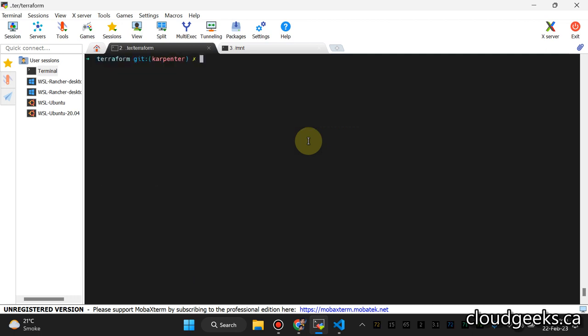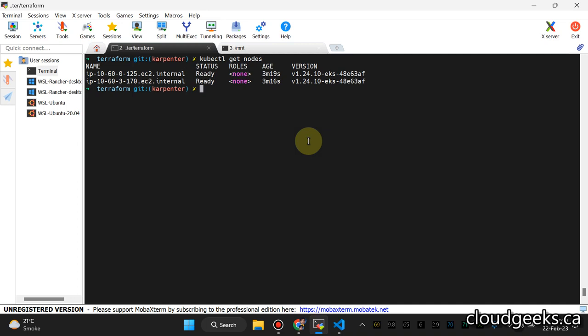And if I do kubectl get nodes, I'm going to show you all the stuff in Lens as well. So you will see two nodes with the latest version provided by AWS as of today's date, which is 1.24. Then I'm going to get the contents of this context and put it in my MNT, and MNT is mounted on my desktop.